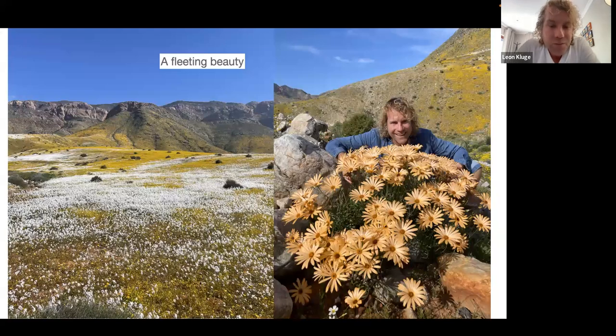But also remember that these plants are, in a sense, gambling, because the rain came, but just as quickly as the rain comes, it can disappear, and it can be substituted with heavy, hot wind. So the flowers, you have to time very carefully, because it can take only 2 weeks to go from a beautiful bloom to having almost nothing. So you have to be in constant contact, I think, with the office there in the Richtersveld to make sure that you time it correctly.